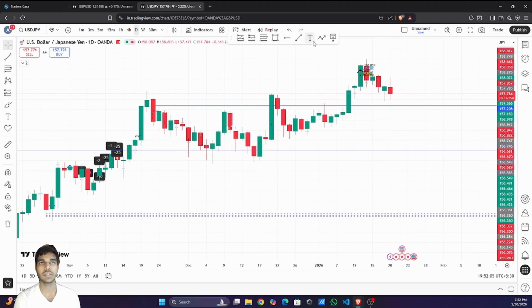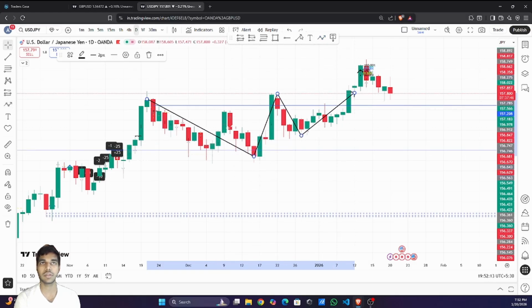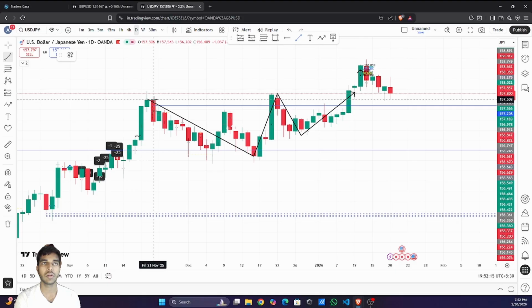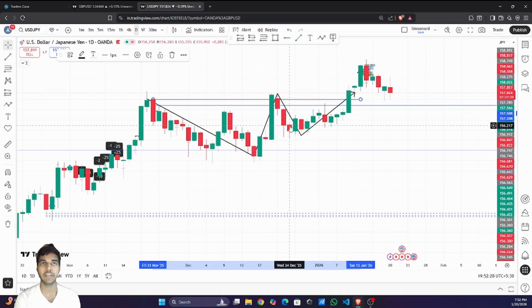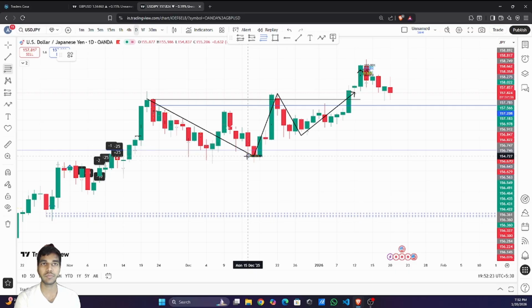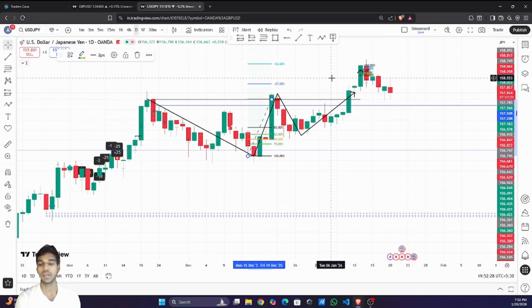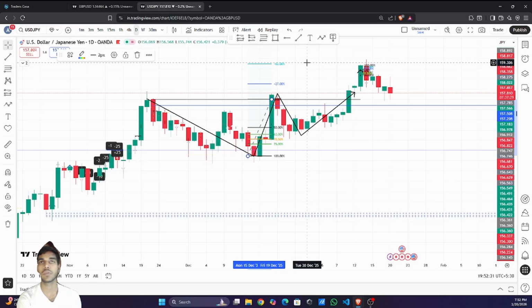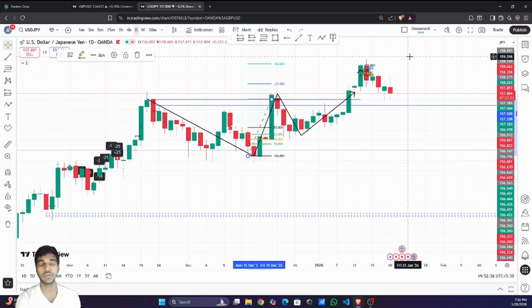Overall, you can see this. This is a very good pattern. It gave a zone breakout, cup and handle. Not exactly cup and handle, but yeah. So we can expect a target upside the same from this level to this level. So yeah, in daily there is a big target for the upside, which is still pending. It is a retest of this zone, so next week it can continue for the higher side.